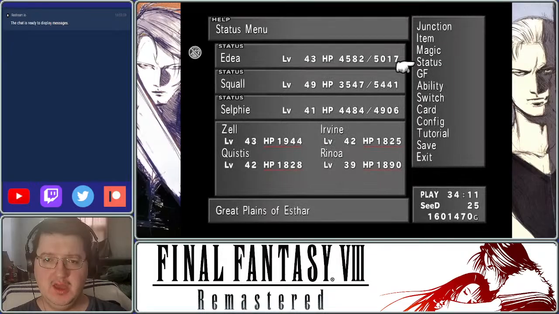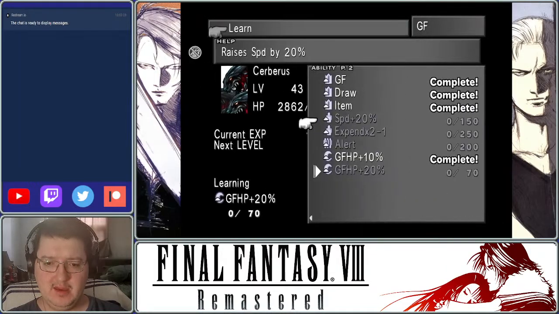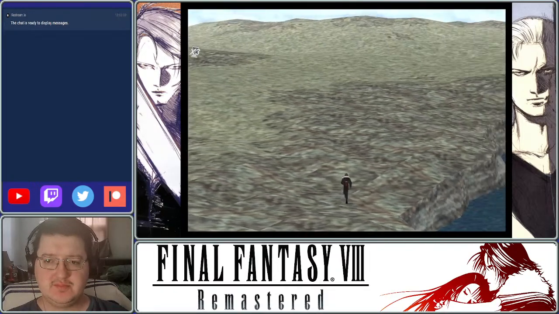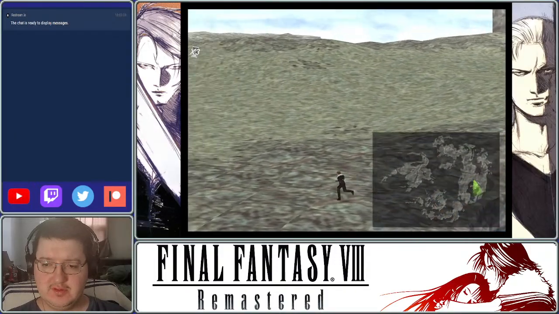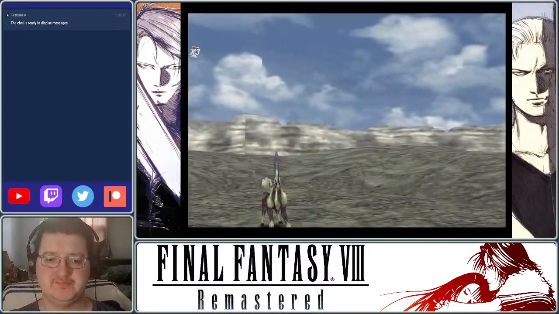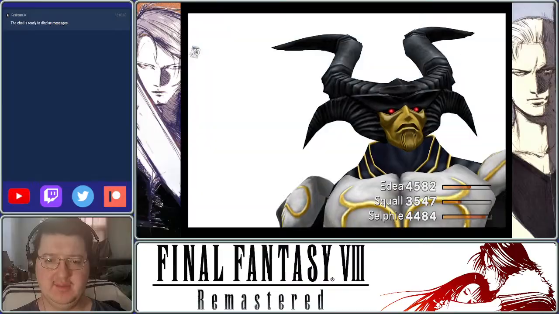There we go. What do I want to teach him now? Speed plus 20%, sure. Now I believe that Lunatic Pandora, Sorceress, and more. Okay. Oh, not quite there. We're gonna make a little to the left. I'll kill him, I don't mind, because I'm near the end game.